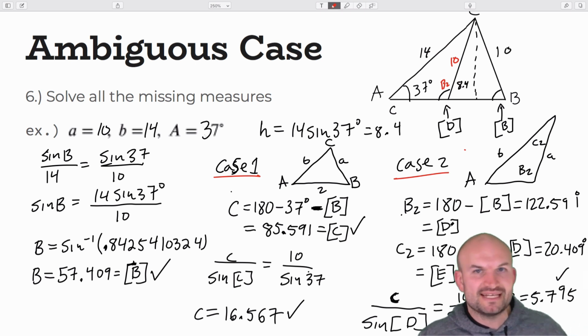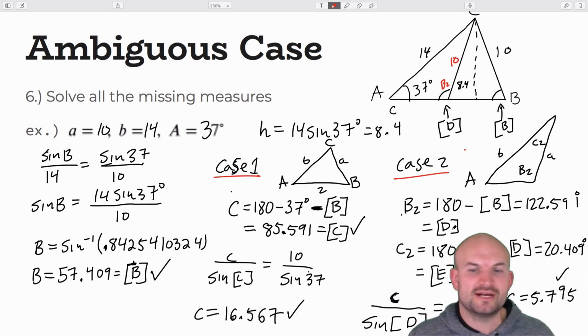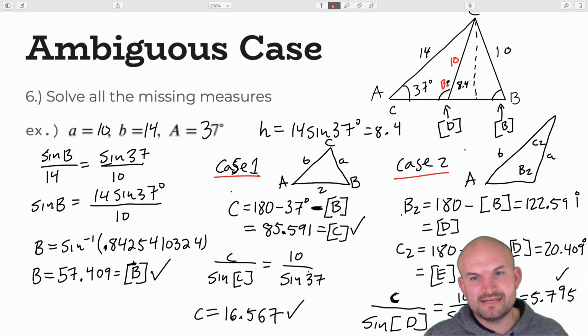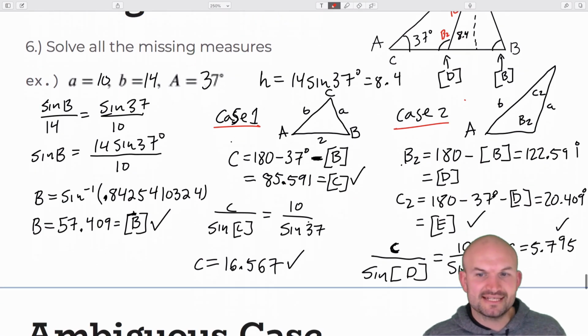And then I stored that as a different variable D. Now, you could replace that with B since you're already done with case 1. But just to keep things in case I wanted to go back to them, I stored it as a different variable D. That's why you can see B2 and D. You can see it's all defined here though. Well, now I have B2 and then I already had A. So then I can take those 2 answers and subtract them from 180. So I do 180 minus C minus B2, which is stored as D. And that gives me another acute angle, 20.4, which I stored as E.